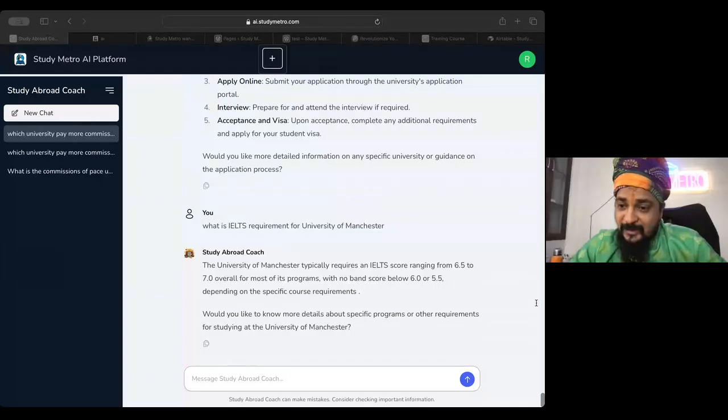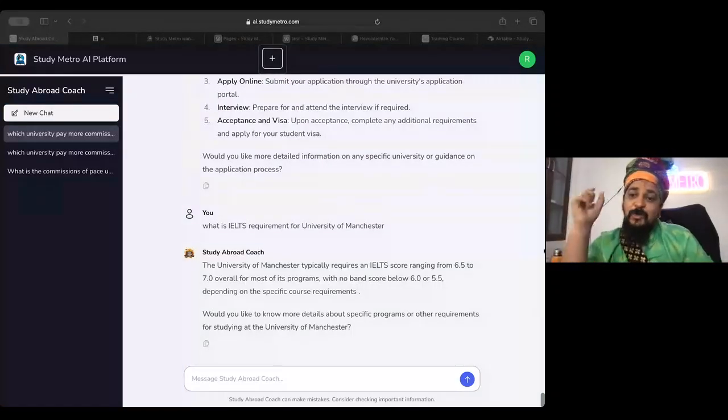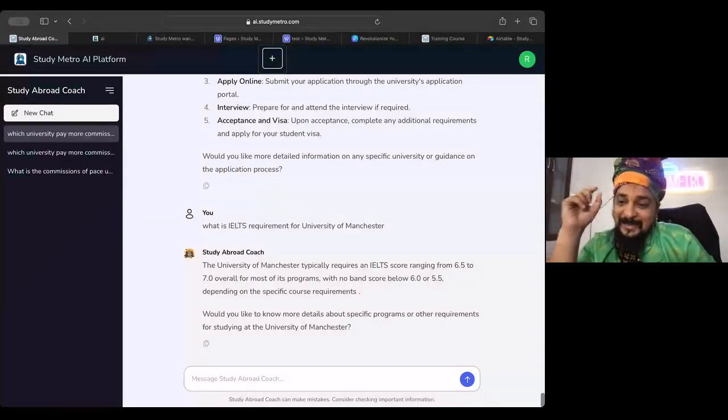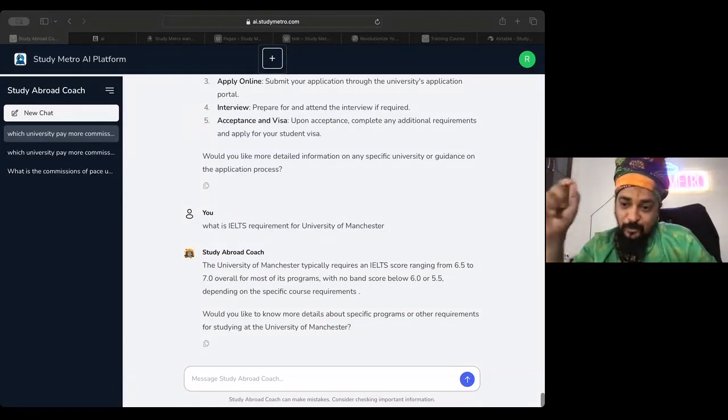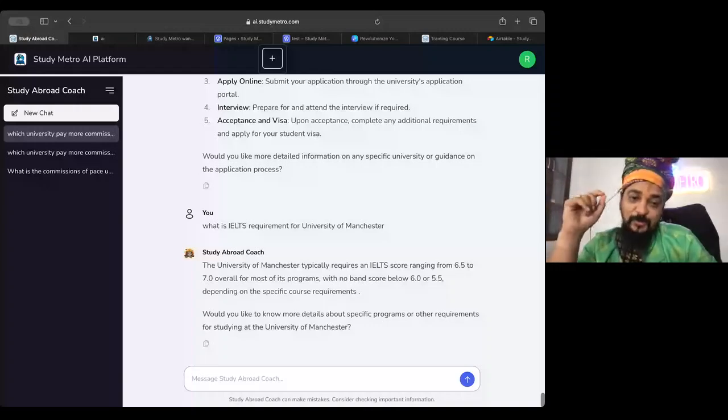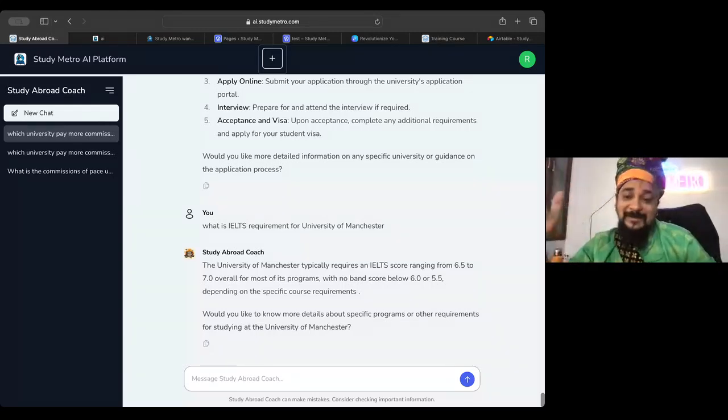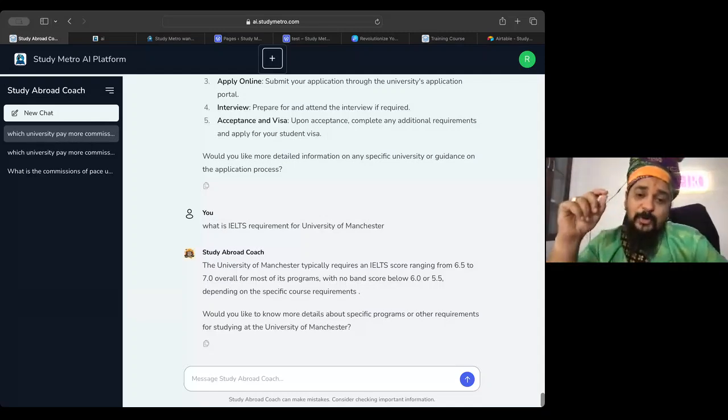Okay, once I ask what about the accuracy of this information, 99.9% it's accurate. Any information you get, you can cross-check, because all of this is fed from the university's knowledge or directly from the university website. So 99.9% is right. Why the 0.1%?